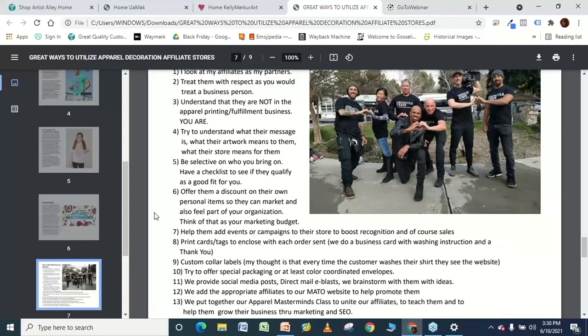I offer affiliates a discount on their own stuff so they can market, and I look at that as marketing dollars. I'm going to spend $300 a month on a newspaper ad — I look at that money I'm not making on a couple shirts, mugs, or stickers as my marketing dollars. I also try to help them come up with different events and ways to sell their stuff. If you can do that — if not, look at my web stores, take some of my ideas. I take ideas from other big companies in the market. Roberto knows I'm always telling him: 'Go look at this website, see what they're doing — did you see that TV ad Target did? We need to do something like that.'